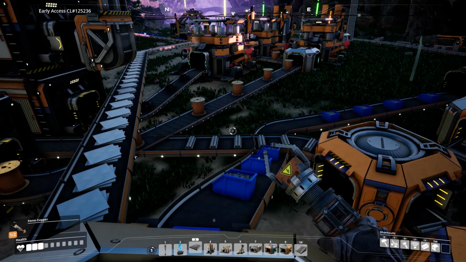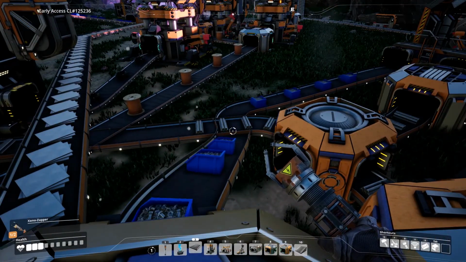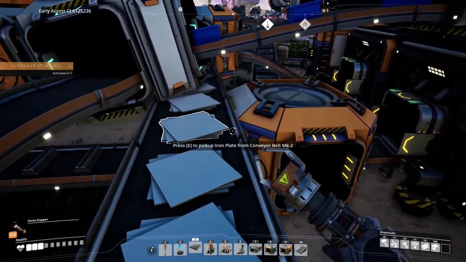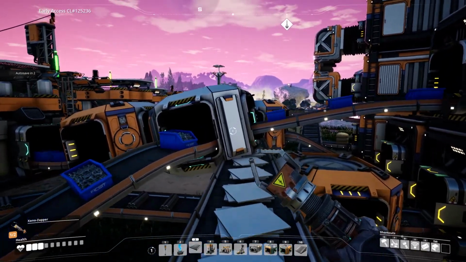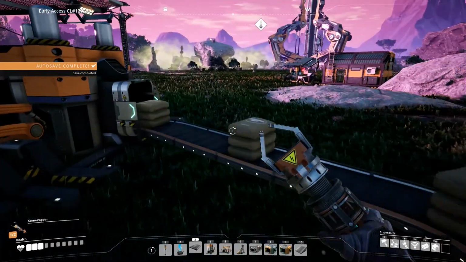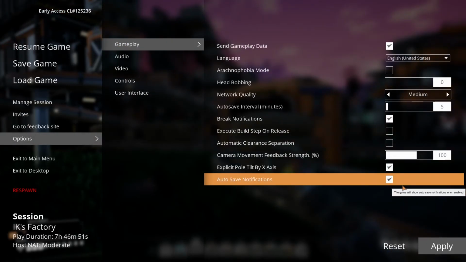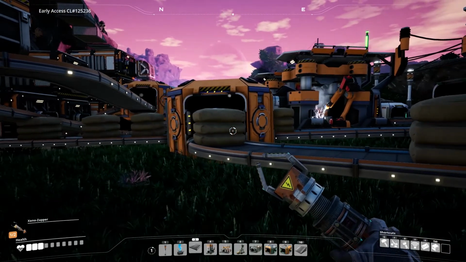So there's one more thing I wanted to show you guys, which was something I'd like to call the splitter merger junction. Now you're gonna see why I call it this, and at one glance it should become pretty clear why it's called splitter merger junction, because it's a bunch of splitters and mergers, and I need to turn that setting off. Oh my god, that's annoying. Wait. Autosave notifications. There, you are gone. Thank you. Anyway, splitter merger junction.